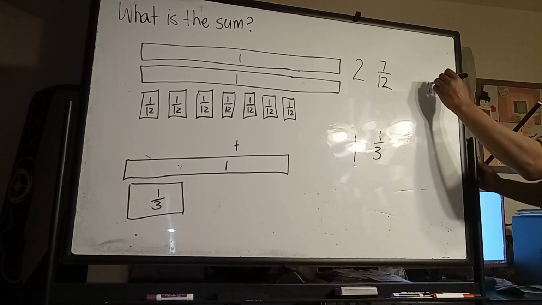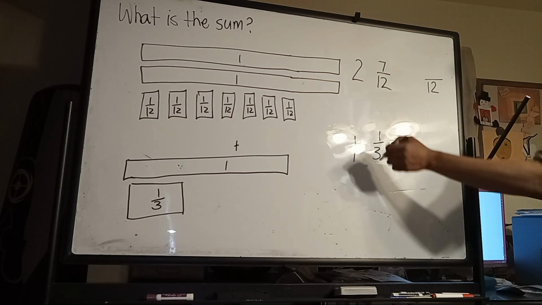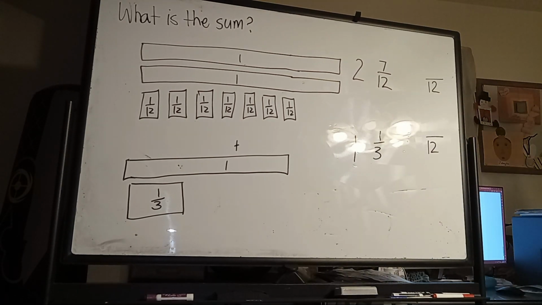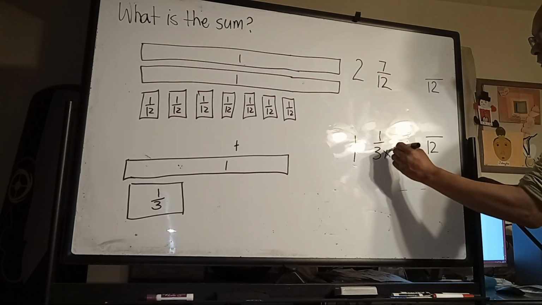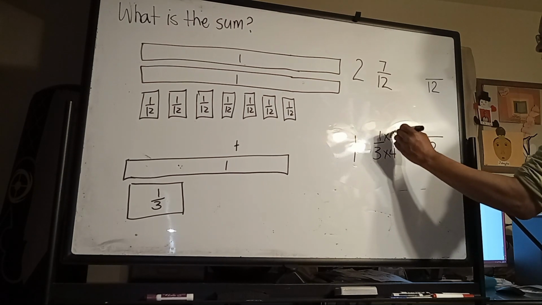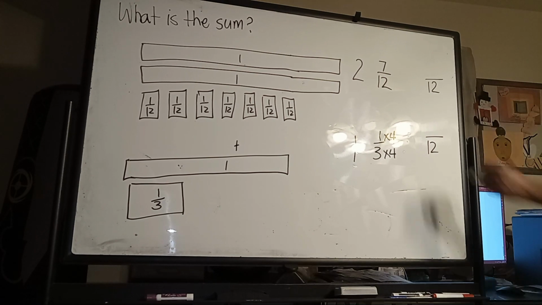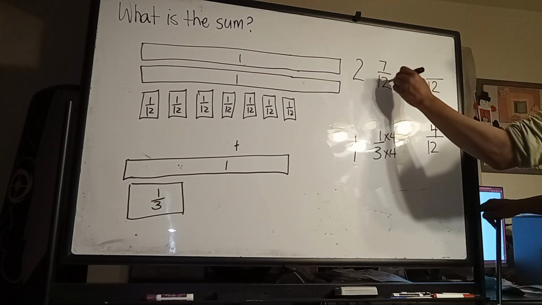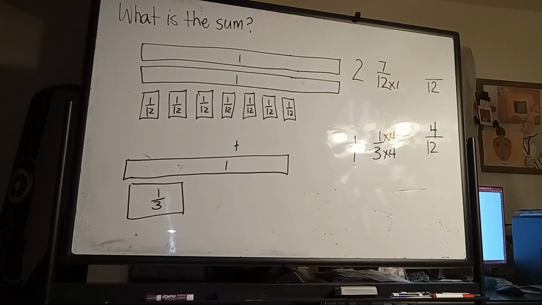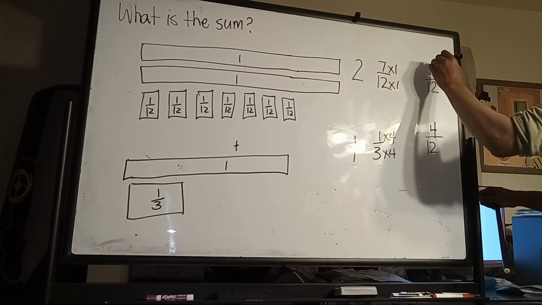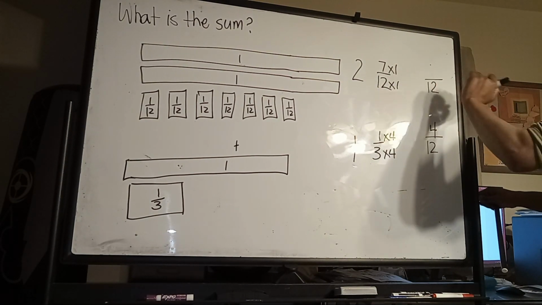So we're going to set these to a 12. Why? Because 3 can become 12. We know that. And how can 3 become 12? 3 times 4. There we go. Times 4. Great job. Just think multiplication. You know this. You got this. And 1 times 4 is how much? 4. There we go. And going up to the top, times 1 kept us at 12. So we times 1 at the 7. And what's the answer? 12. Then times 1 at the 7.